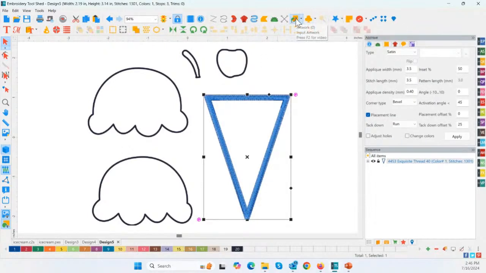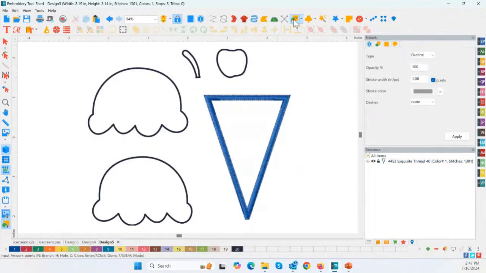Okay, so I have to click my artwork tool or one of my digitizing stitches for the artwork to turn on. I like to start with artwork and then convert it to stitches, but you certainly could select the type of stitch you want and go ahead and convert it as soon as you trace it. So let's see the difference. So I'm going to click my artwork tool. Now my magic wand is illuminated. So I'm going to click my magic wand, and now look at my cursor. It looks like a wand.